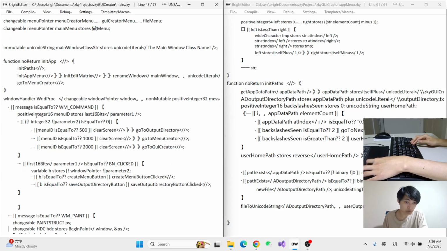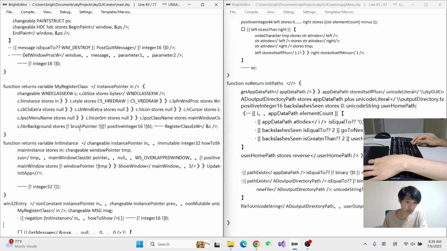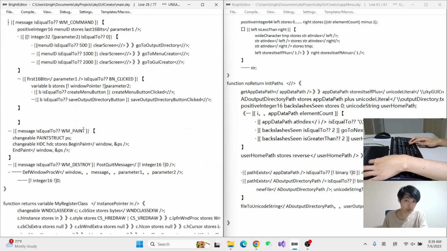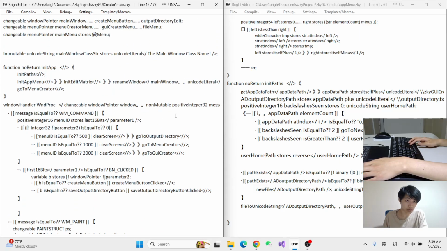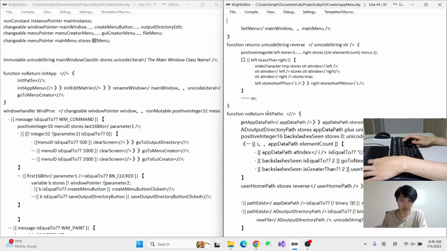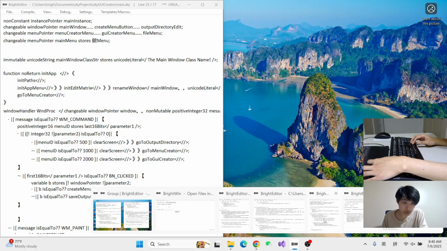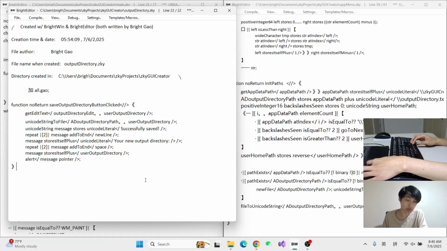init apps. Let's do file to message pointer.